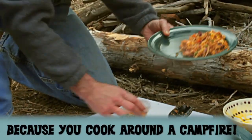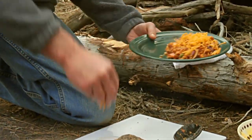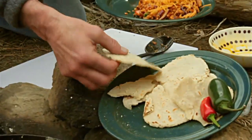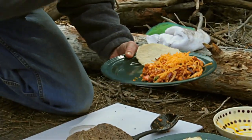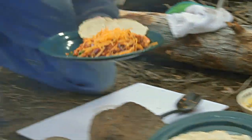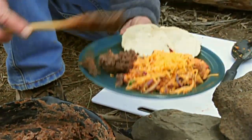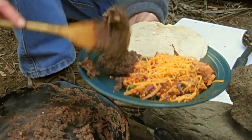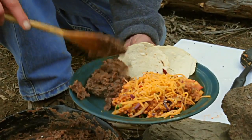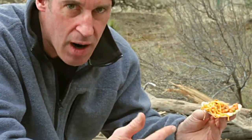And put a little bit of cheddar on top. Oh man. I want to get one of our homemade tortillas that we did in a previous Tuesday's tip. And refried black beans that we've done also. And I am ready to eat. See? Proper breakfast. It's going to keep me going all day long. Well, until lunch.